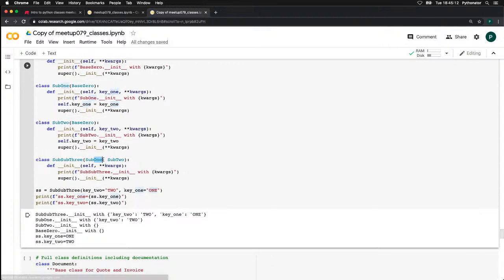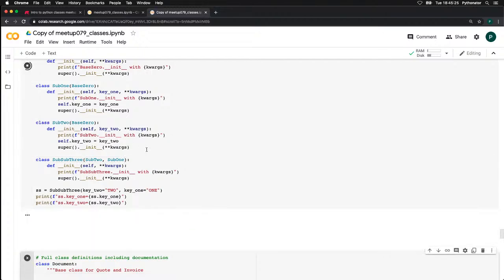Similarly, I can change the behavior of this subclass by changing the order in which the base classes are multiply inherited from. And that way the arguments get passed through in a different way.